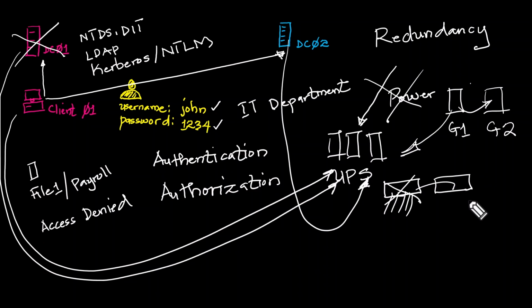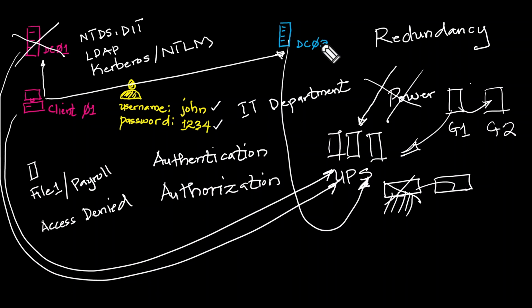So in this episode, we will set up a second domain controller, and then we will have a redundant environment so that when one domain controller is off, the other domain controller is on and doing our authentication and authorization. So in this episode, that's what we're going to look at.